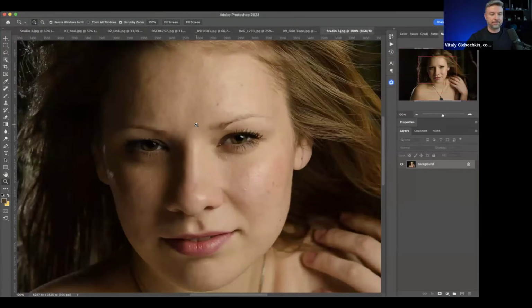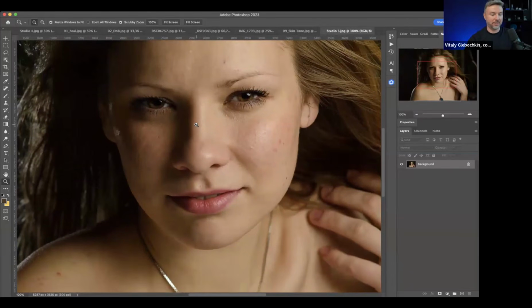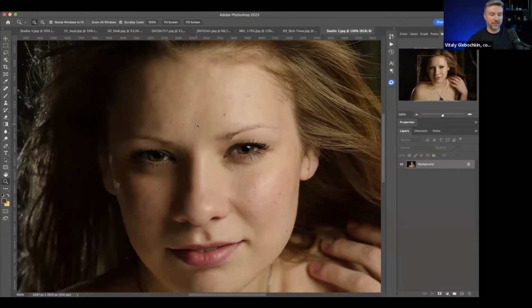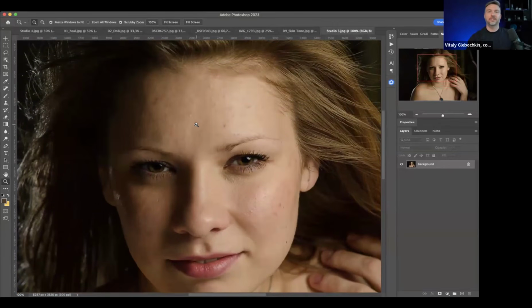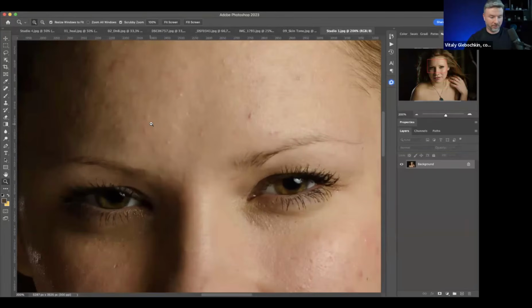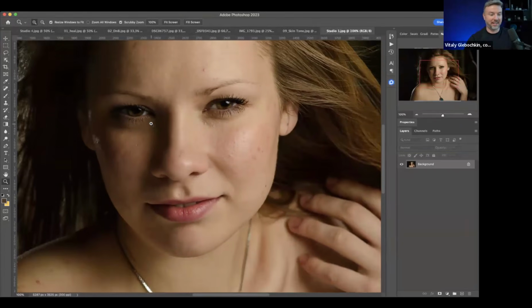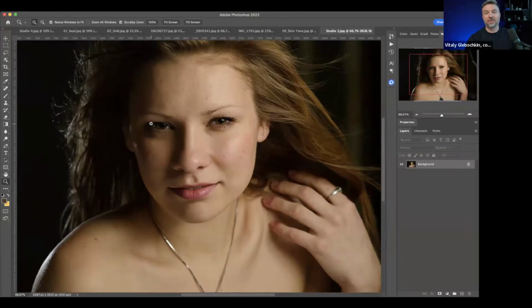And 11 years ago, I didn't even dream about using AI for retouching, so I had to spend lots of time on the whole series of images. And believe it or not, after the 10th image, I can draw all your pimples on the head because I remember everything.